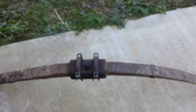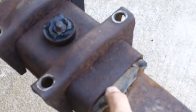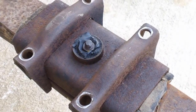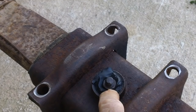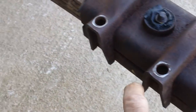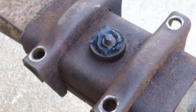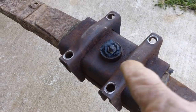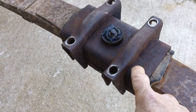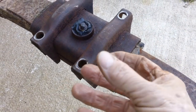But back to our little springs, and these center pads and center pad anchors or holders or whatever you want to call them. I've been soaking this nut here, thinking that it was holding this on and the bottom half as well. But the other night I was sitting there watching TV and I'm thinking, wait a minute, that may not be the case. That bolt may just be there to hold the leaves together, and this thing may be held in place by the rubber, from being compressed all those years.